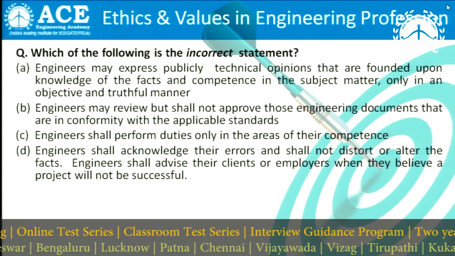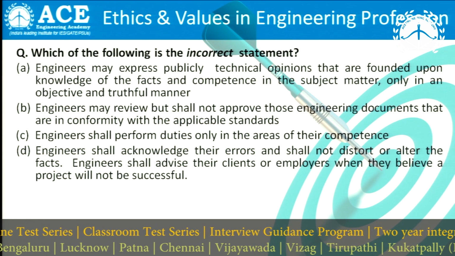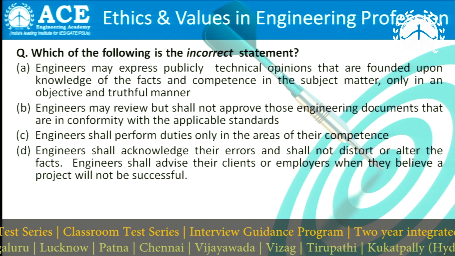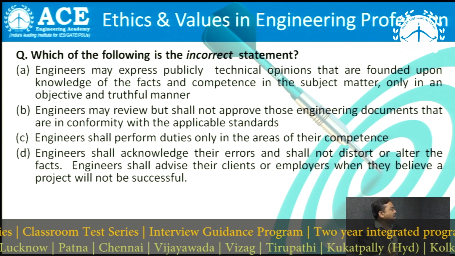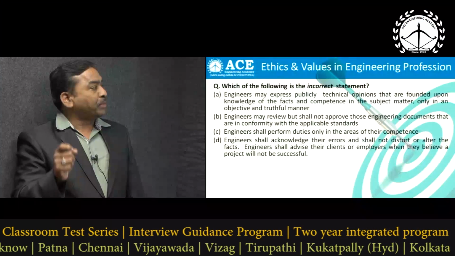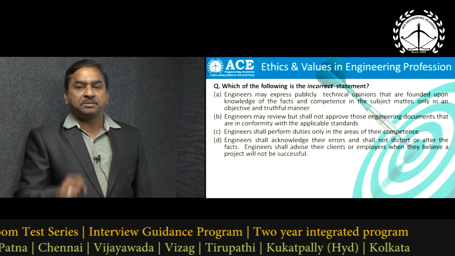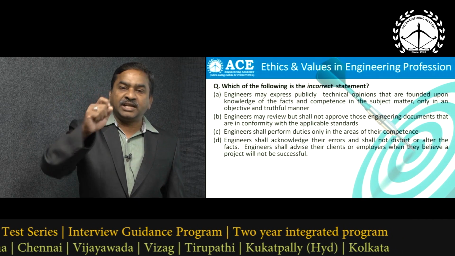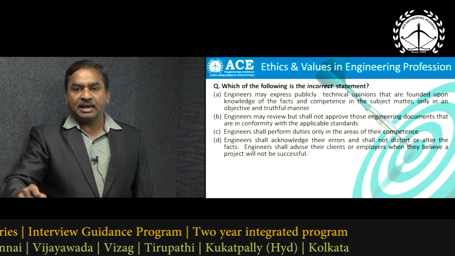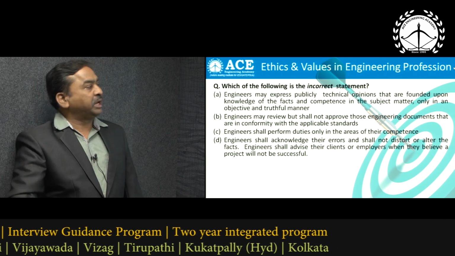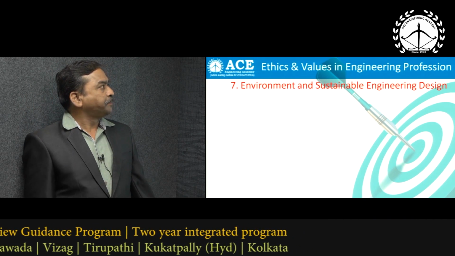We'll see a question once again. Which of the following is the incorrect statement? Engineers may express publicly technical opinions that are founded upon knowledge of the facts and competence. Obviously, this statement is true. We need not complete the sentence also, because knowledge and competence are mentioned here. Engineers may review but shall not approve those engineering documents that are in conformity with the applicable standards. It is the wrong statement. When an engineer is knowledgeable, competent and it is founded on proof and applicable laws, it needs to be certified. So statement 2, need not read the remaining 2 also. B is the answer. We'll go to the next topic.